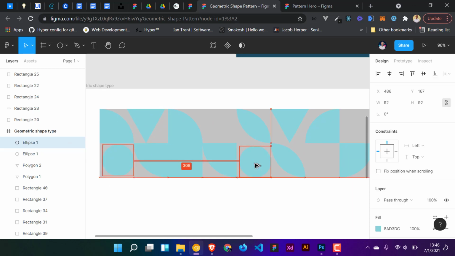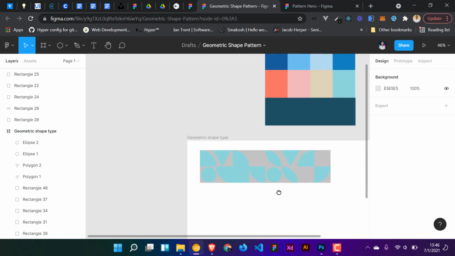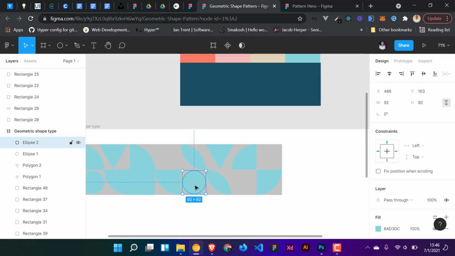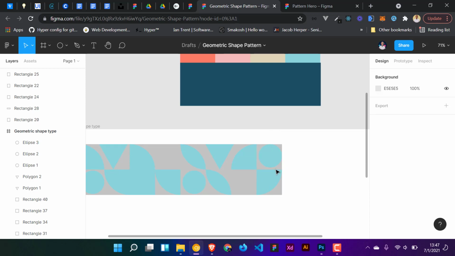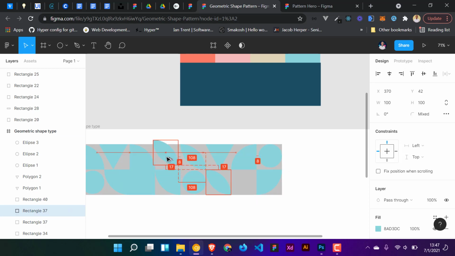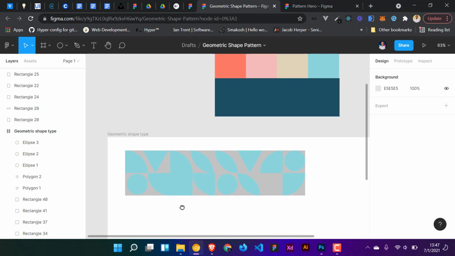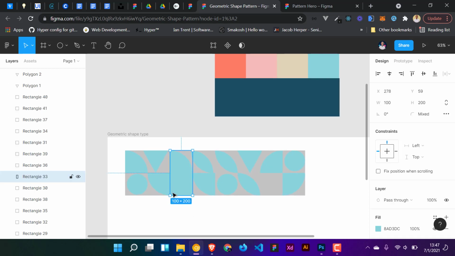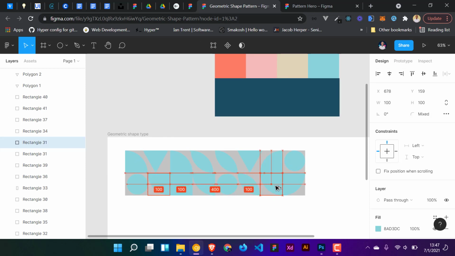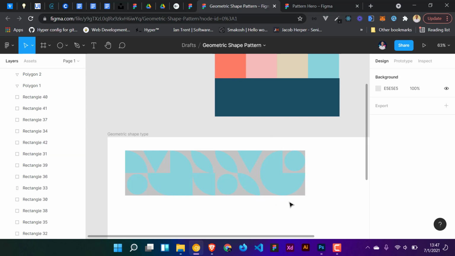So I'll duplicate and move it right here. I'm holding the Alt Option key to drag and duplicate. Let me move this as well and duplicate it right here, just to get a shape and a pattern type. Not much of a big deal. Let me do this one as well.